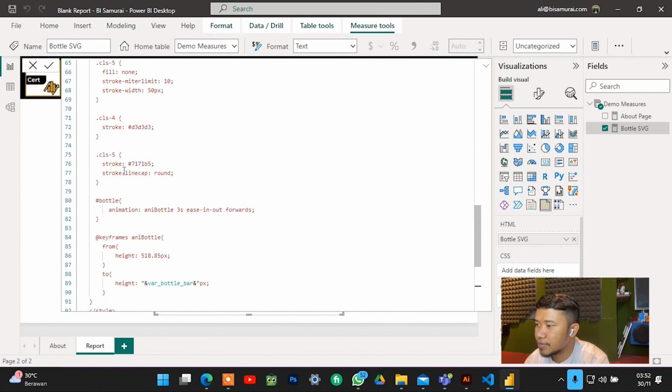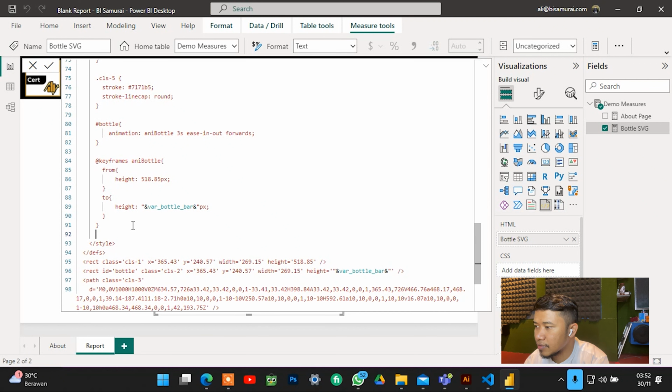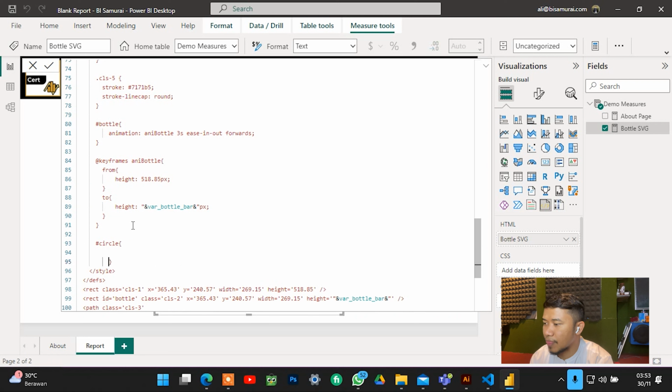Next, we need to create the circle class and give some CSS style in it. Oh no, we're playing with the stroke here.